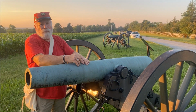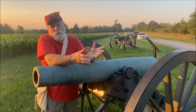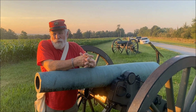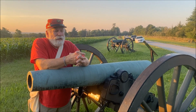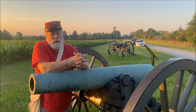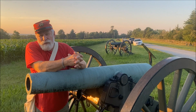So given that it's softer, when you fired something, it tended to expand and contract. Very weird phenomenon, but that's the way metal works. And the iron used by the Union Army to manufacture their pieces initially was more brittle than this, so they really preferred the bronze guns. And when they first made the Parrott rifles that you see down there with the big bands around the butt end, they didn't have the big band around the butt, and they would explode, killing the cannoneers. So they started heat shrinking those big bands of iron on the back.